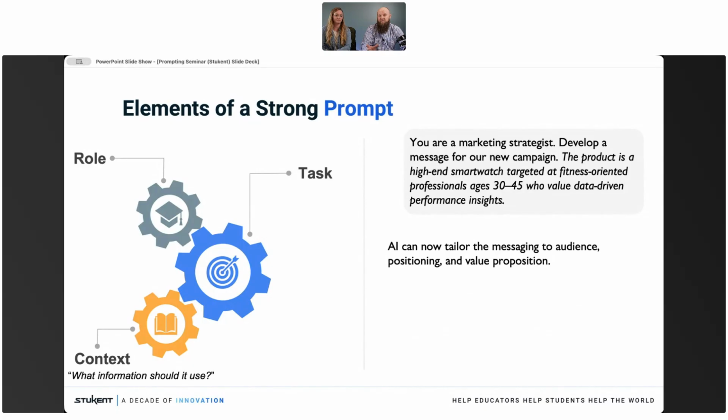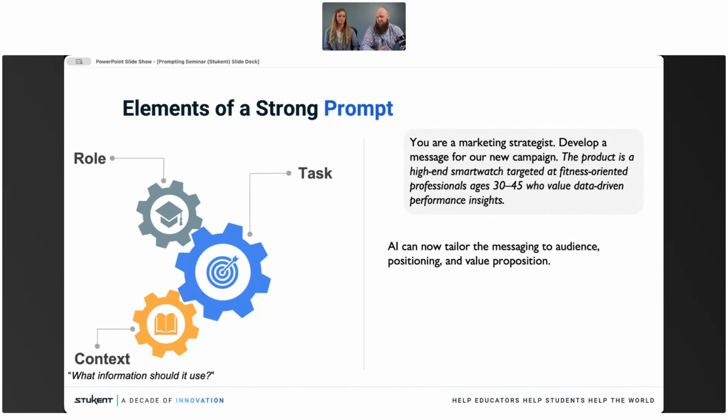And again, obviously this is just an example. You can go even further. But you do want to be careful with context, and I'll talk about that a little bit later on too. You don't want to go overboard with it. There's a balancing act that you have to have when it comes to context.